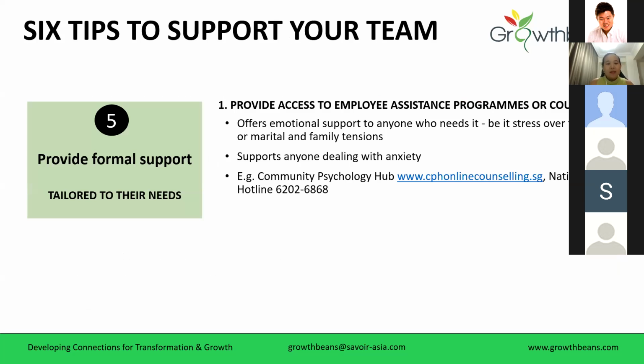Tip number 5 is about providing formal support. If we look at China, what we notice is that during their lockdown, there was actually an increase in divorce rates. So it shows that everyone in different ways will have their own personal challenges. It could be stress over financials, marital or family tensions. So there's a need for emotional support.